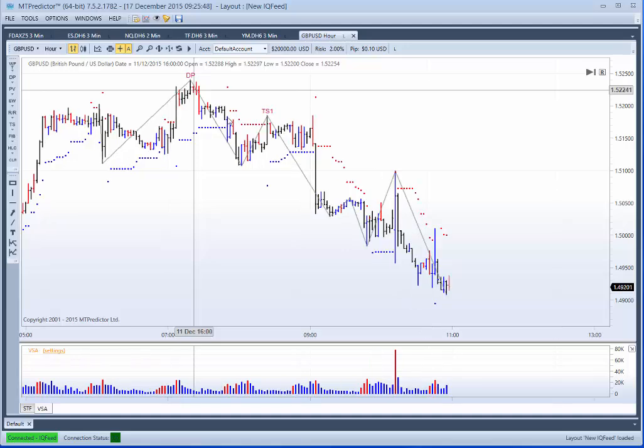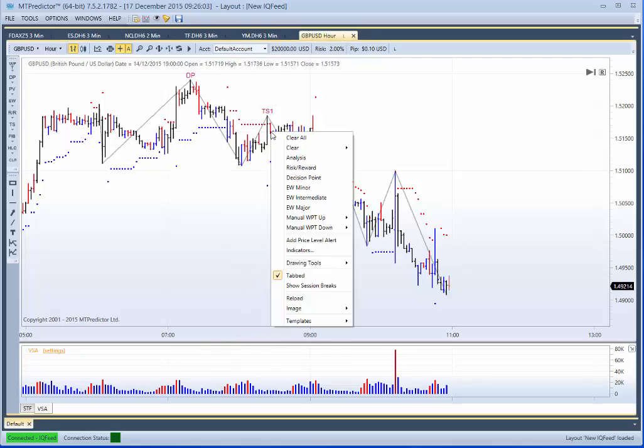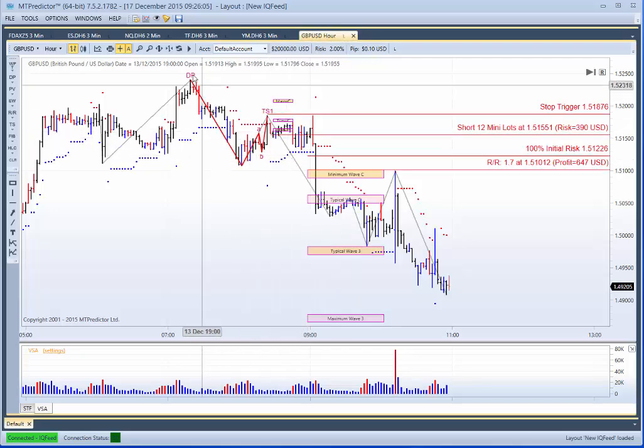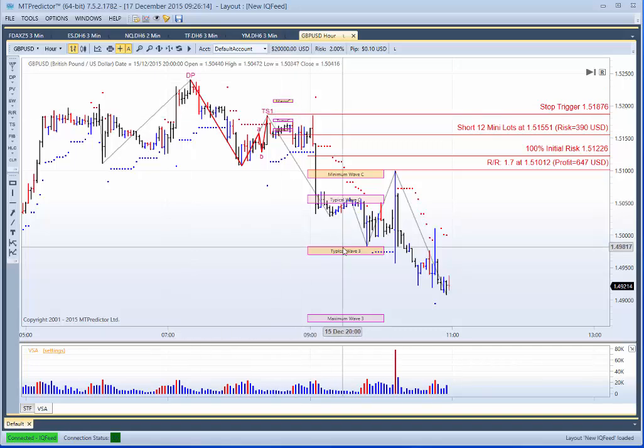So I think the safer trade would have been here, this TS1 sell on the 14th. Can you see that? That was on the 14th of December. The reason being is because the 4-hourly chart had put in a TS4 sell, the large degree trend was down. Let's place the analysis on here. Because this was a major high, because it was a TS4 sell on a higher time frame, in other words the 4-hourly chart, we should look to run this trade a bit further.